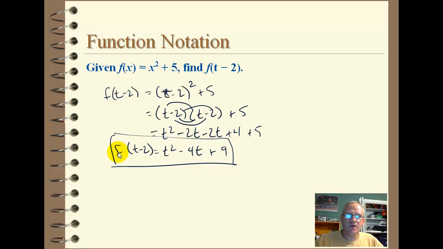That's what you end up with. But the key thing there is just plug it in with function notation. Just plug whatever's in the parentheses here in for x, and then work it out. And whatever you get is what you get. If you can simplify it, simplify it. If not, then that's all you got.